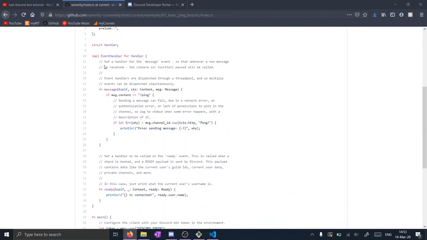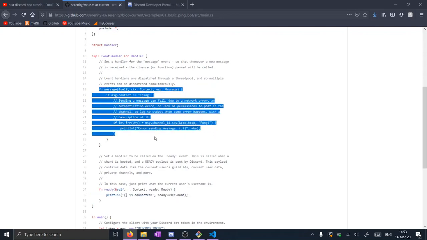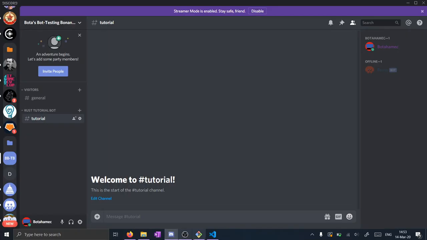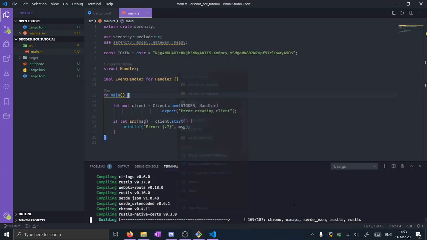What we want to happen once that's done is we're going to want to create a message once it's ready to run, and we're going to want to add a command. Now there is a really well built-in way of doing commands in Serenity, but we're not going to do that right now because it's kind of complicated and we don't want to deal with that right now.